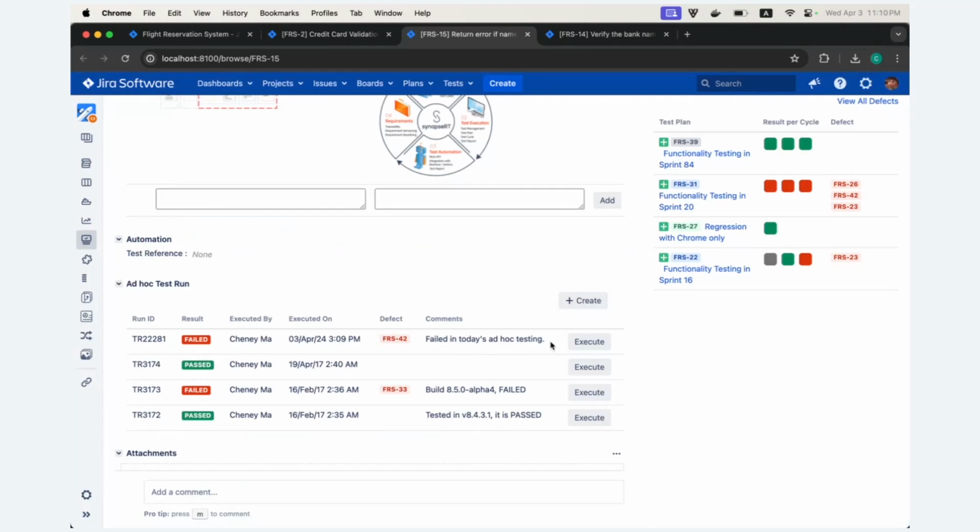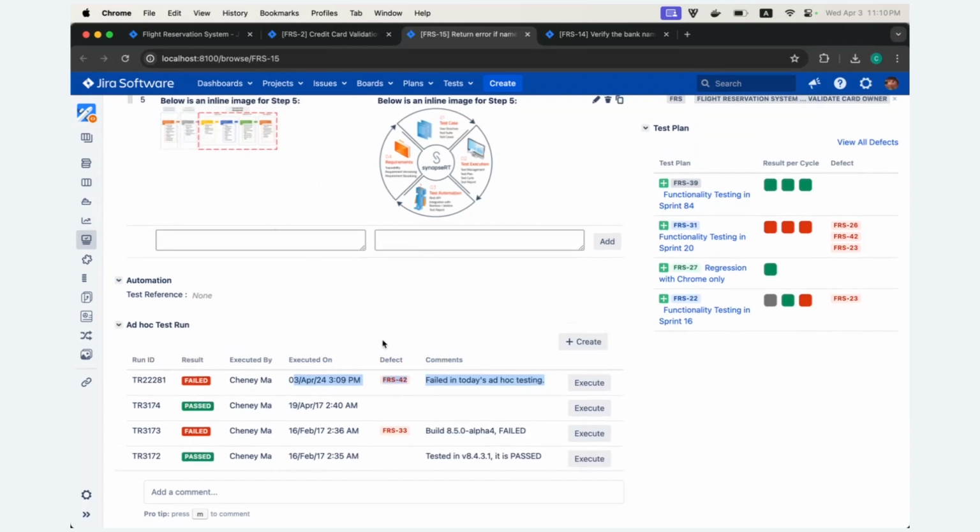You see a new record has been created from this particular test case and the result is failed, and there's a defect reported against this particular test case.